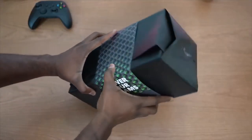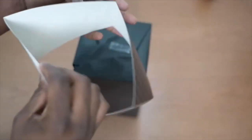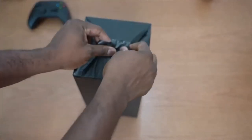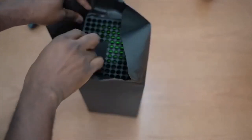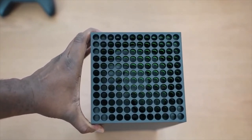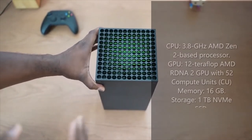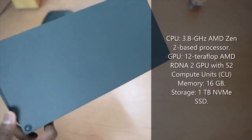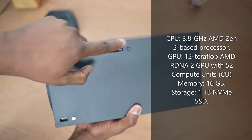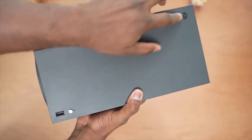Let's go ahead and open up our Xbox Series X. Pull that sleeve aside and throw it away — we want to see the console. This is nice, nice wrapping. I'm glad the consoles are coming to look refreshed. And there it is! Series X. You've got that big fan there to basically blow out all the hot air in the system. You've got feet on the side, which means you can lay it flat — pretty cool. You've got your Blu-ray drive here, the eject button, USB port, sync button, and of course the Xbox button.